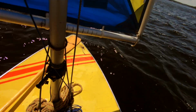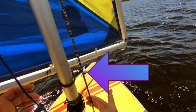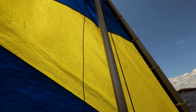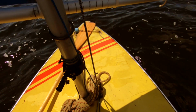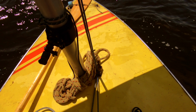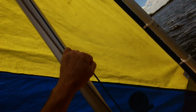I'm gonna call this the high wind halyard. Essentially what I have is two halyards here. One is under tension, this is the moderate or light wind setting, and this one is tied higher on the upper spar there. Both of these go through the fair lead. What I'm going to do is uncleat this one. I'm gonna hold on to the blue, uncleat the other, and it's just going to basically replace, okay? And I just pull it in tight.